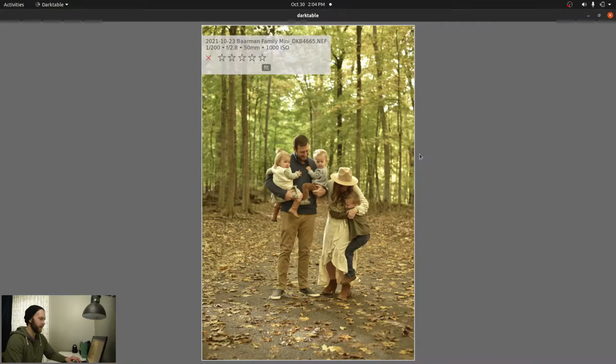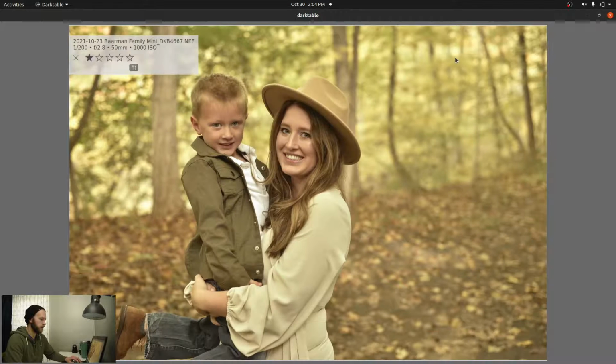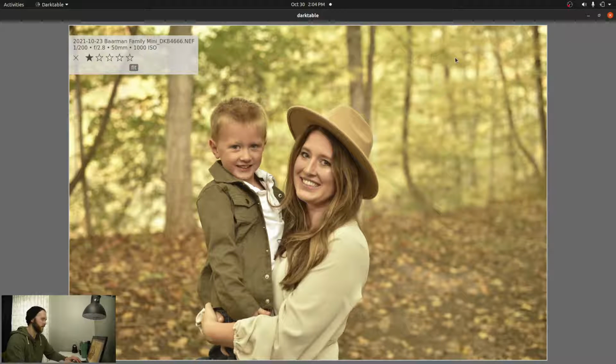Reject. That's the thing with looking at one photo at a time. You're not entirely sure what's gonna come up next, so you have to kind of like, oh, I like this one. Oh, but I like this one better, or whatever. Here we go. So these are some nice pictures with mom. I feel like there's a lot of headroom here, so I'm not going to reject that.